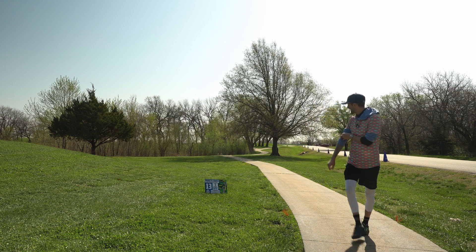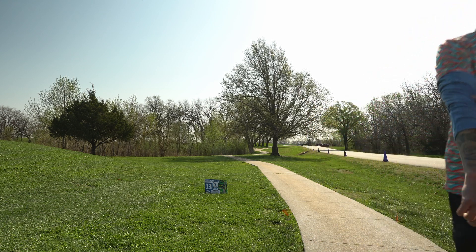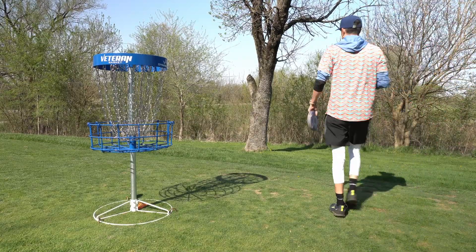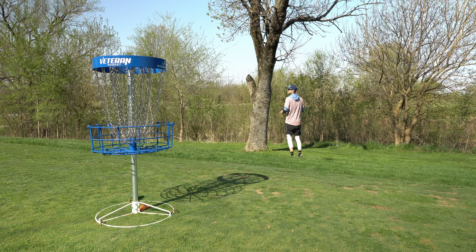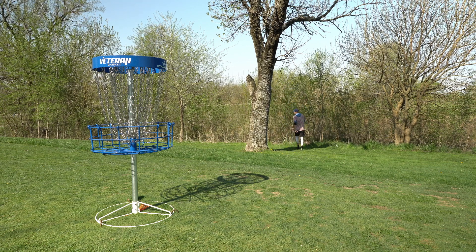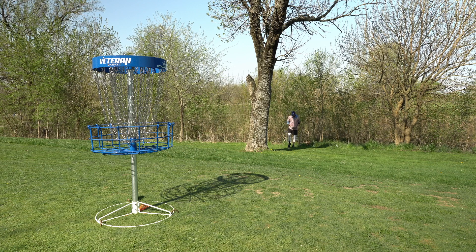Hit the tree. I think I have to go past the tree, honestly. I'm not sure, though. So we're about 30 feet short here. I think what I might do is throw one of my rides on a little bit of ante because of how high I'm throwing it — I know it'll come back. Or I can just throw my grace a little bit harder, and I know that it won't turn over.